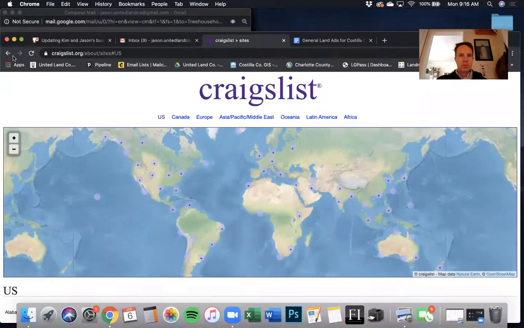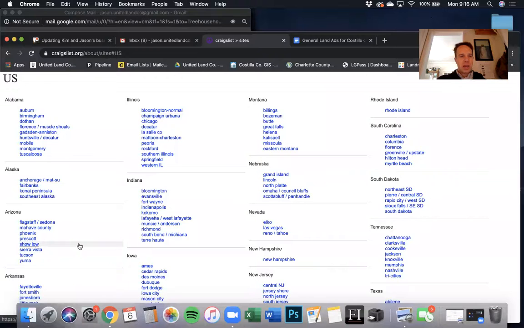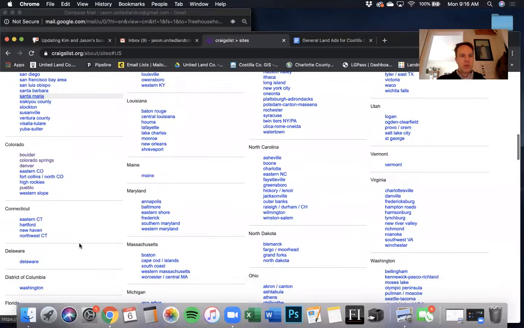So first thing you're going to do is go to Craigslist and you'll see all of these tabs up here, and you'll click on US and scroll down to Colorado. The cities I would like you to focus on are Colorado Springs, Denver, and Pueblo.